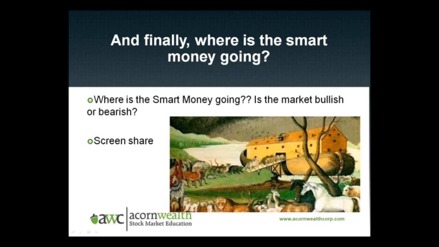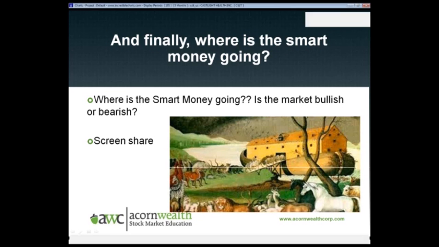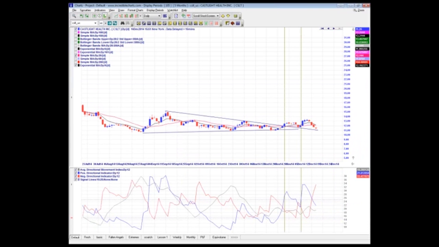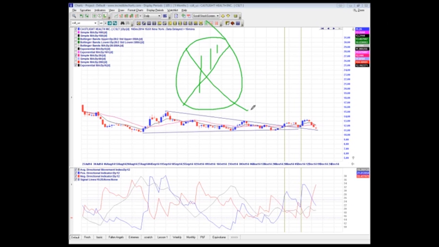Now, in most conventional methodologies, when we look at charts, the definition of an uptrend is higher highs and higher lows. But I would argue that's wrong. It's faulty. Higher highs and higher lows, sure, might be one aspect of an uptrend, but we need more than that. So if the stock was making higher highs and higher lows but contracting in the range like that, that would be a short. That would be a rising wedge.